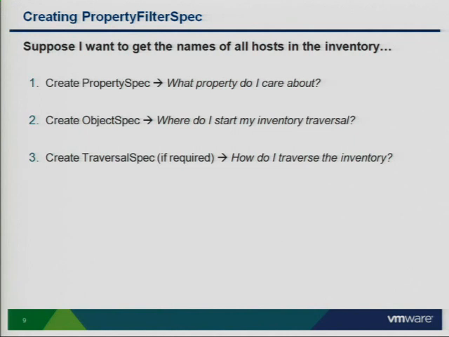So in the object spec, you specify how you are going to... You're basically giving it directions. You're giving the property collector directions about how to get that information for you. And it may require traversal only if it is required. Let's say if you give it a root folder and you are trying to get the host system name, it has to go through the inventory hierarchy to go to the host system objects to get the data that you specified in the property spec for you. If you gave the host system object directly, instead of the root folder, it doesn't need to go through the traversal spec. Okay.